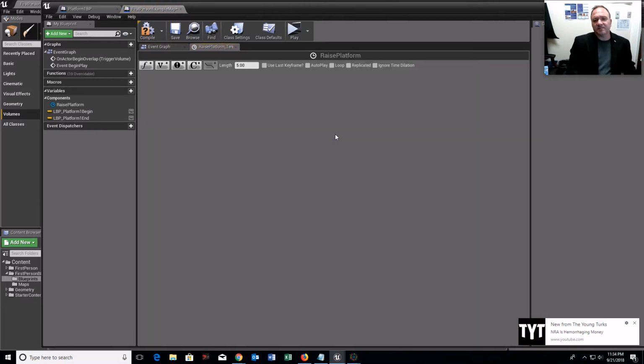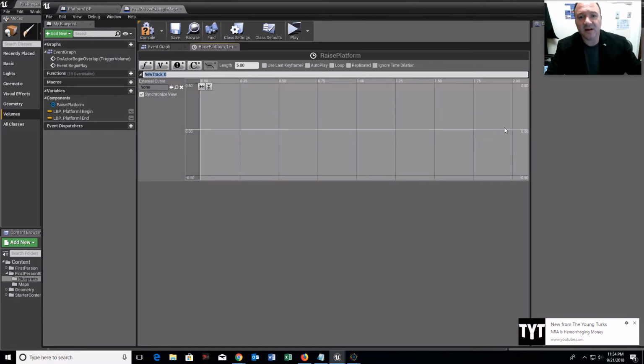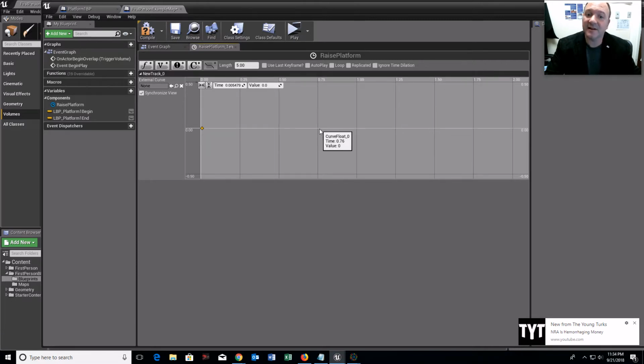Now, it looks like nothing so far. So what we're going to do is click on the add float track button, which is the little F with the plus to it. That creates a little graph, and what you don't know is there is a graph there. It's just a continuous line along the y equals 0 axis. So what we're going to do is hold down Shift and click, and we're going to make a second one. Shift and click. It doesn't really matter where you make those little nodes, or those keyframes, if you will.